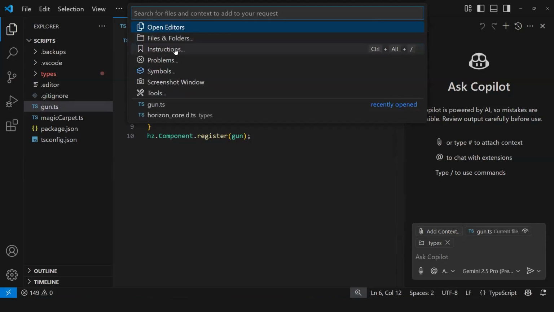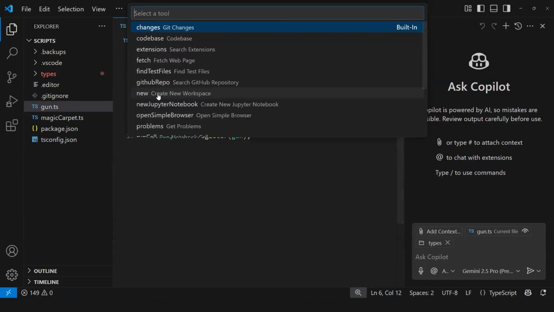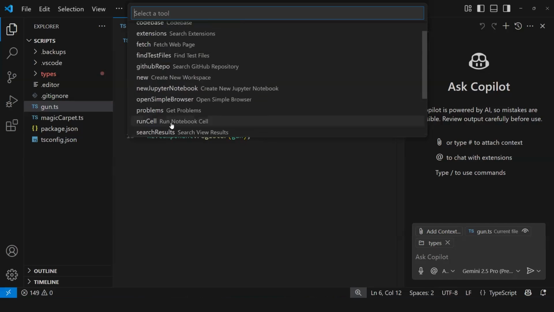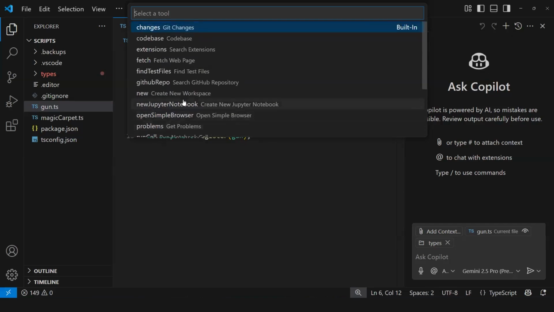Personally, I've never used instructions, problems, symbols, screenshot window. I know tools is related to, well, I think the one that's most important to me and probably everyone here is the search GitHub repository, and maybe even fetch web page potentially.